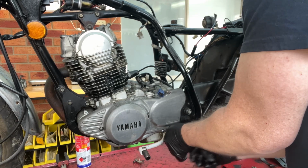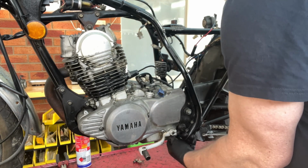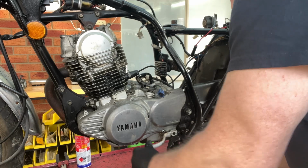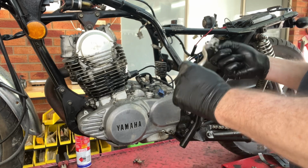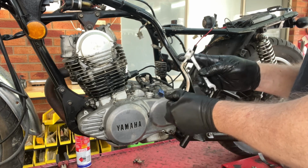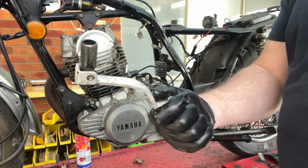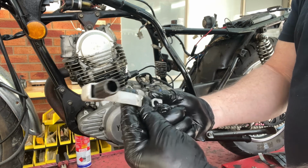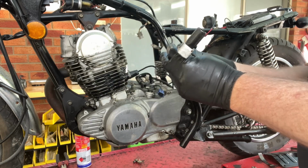So get this off, fella here. It's white for some reason. God knows why. Yeah, that's one thing you don't generally get on your modern bike. If a bike falls over, it pushes this back. Not always, but it does to a certain extent. And it's spring loaded, so it comes out of the way, try and save itself. They wouldn't do that on modern bikes, do they?